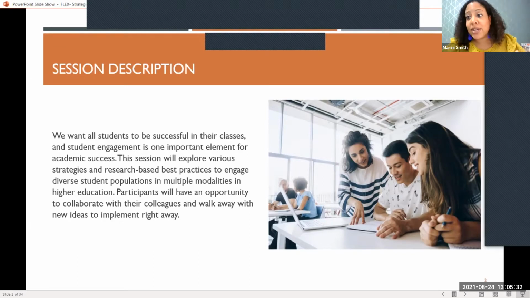What you're going to notice is as we're going through the session, I'm going to be kind of stepping back, putting on my metacognitive hat and explaining to you some of the things that we're engaging in that are hopefully modeling for you engagement strategies. Some of these strategies you've probably seen and maybe even used yourselves. And hopefully you'll also walk away with some new ideas and some new ways of thinking and approaching student engagement.